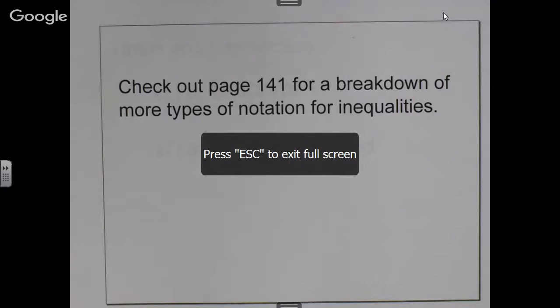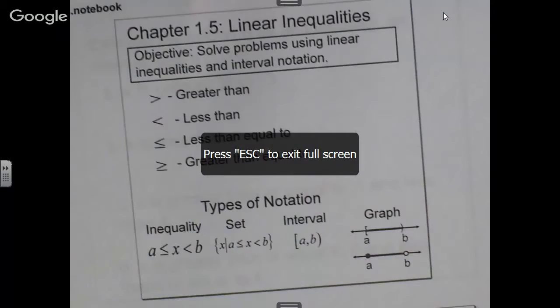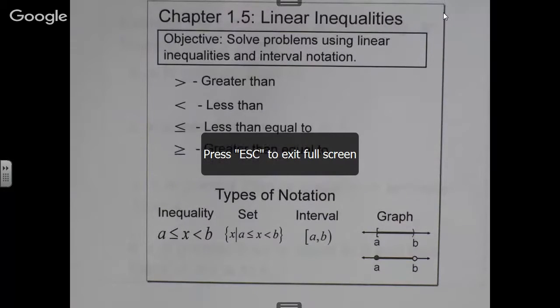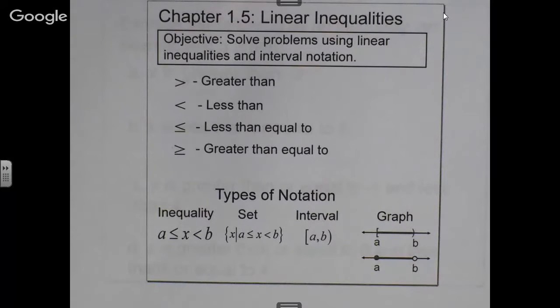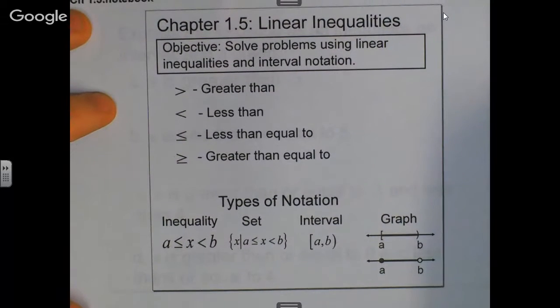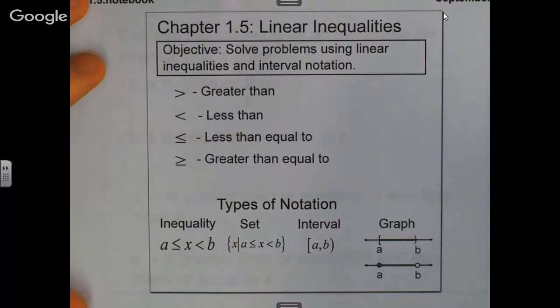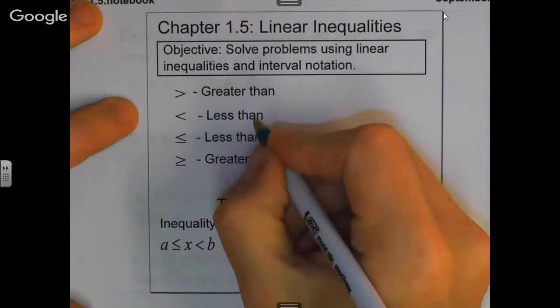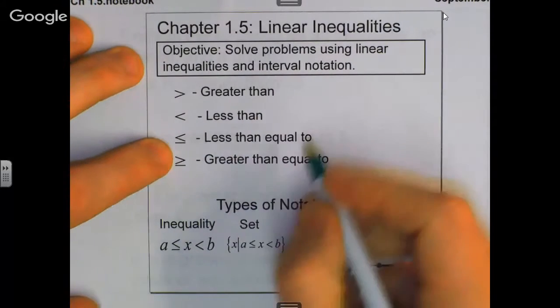All right, we're going to talk about chapter 1.5 today, linear inequalities. Our objective is to solve problems using linear inequalities and interval notation. You've had all this prior, so this is just going to be some recalling and making the problems into college algebra level. So we have greater than, less than, less than or equal to, and greater than or equal to.